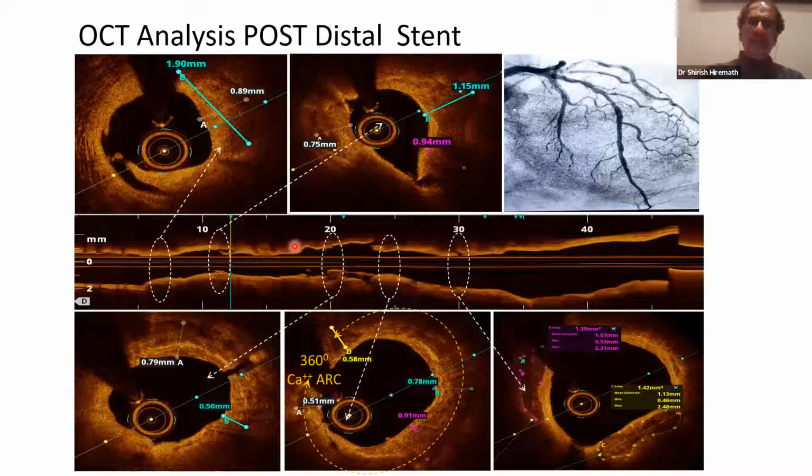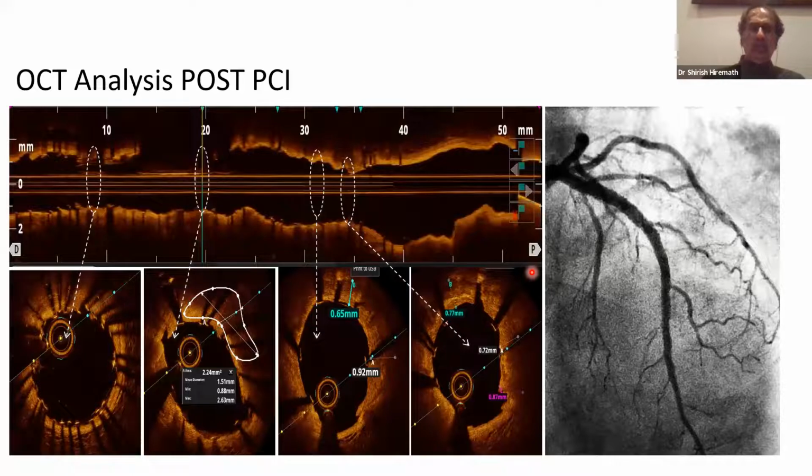The third modality that we use is the OCT. Again, an expensive modality because the OCT catheter is quite expensive. But see the kind of images. It shows the lumen very well. There is a dissection here. You can see the atheroma and you can measure the depth of the atheroma and so on. All these, the angle, how much is the calcification? Like in this case, this is a 360 degrees calcification. And this will help you decide what strategy you would choose.